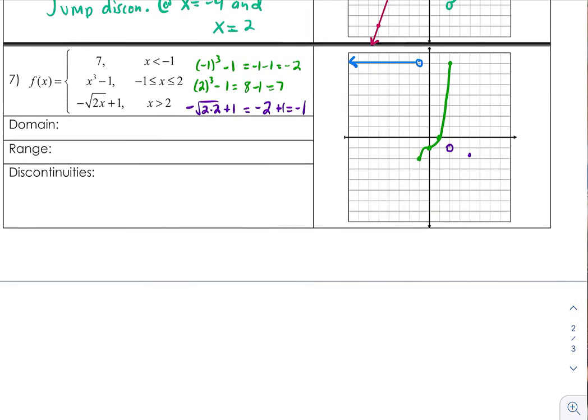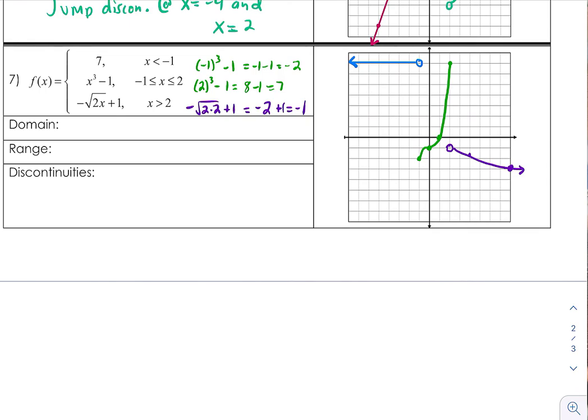Thinking about nice numbers, the next multiple of 2 square root that I have is going to be plugging in 8, which is actually this last number right here. If I plugged in 8, that gives me the square root of 16, which is -4. When we're at 8, the math works out that it's going to be at a y value of 3. So as we connect this, it would look something like this and continue past from here. We're kind of missing the sharp curve part of this square root, but it is still moving and it's pretty wide and growing out from here. So this is what this graph looks like. Definitely probably our funkiest of all of them so far.